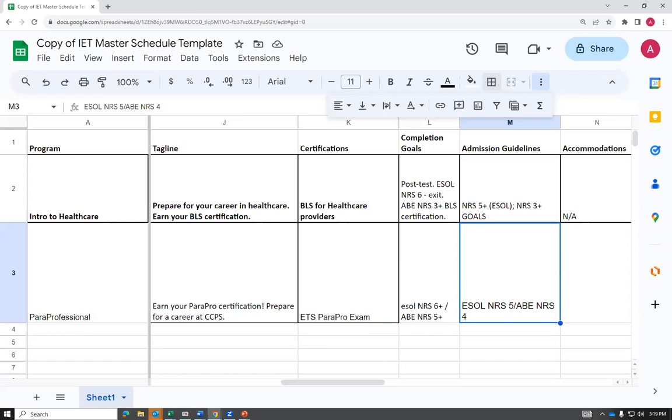And again, going back to what we said earlier, part of this IET master schedule is really also there's a couple of pieces, but one, to ensure that whoever is asking the question has the information available to respond in the most accurate way.